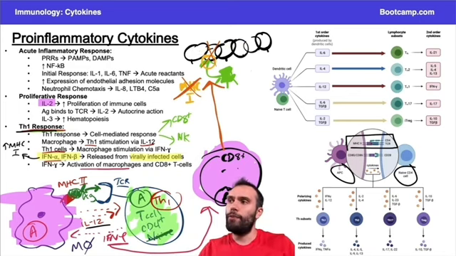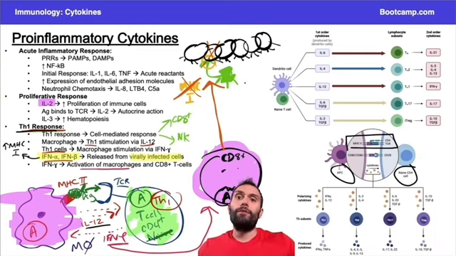And interferon alpha and interferon beta are the cytokines that are essentially upregulating the MHC1 exposure here. So they're putting more MHC1 receptors so that there's a higher likelihood that these cells will then present these viral antigens, right, so that they can more quickly be destroyed if infected. That's the point of interferon alpha and beta.